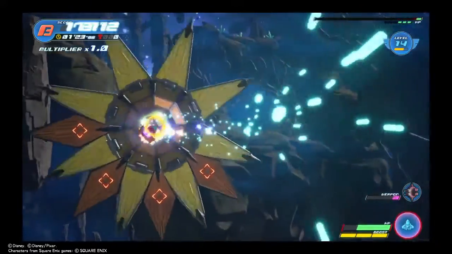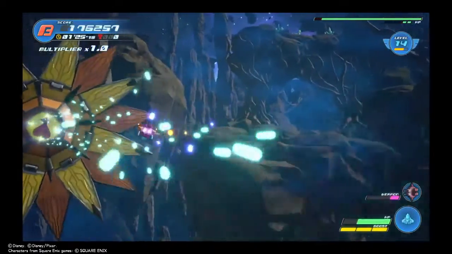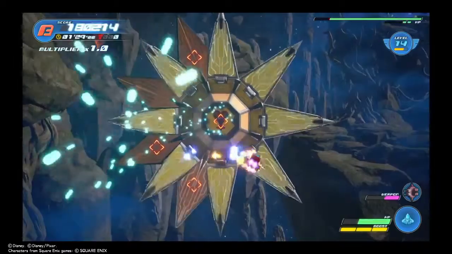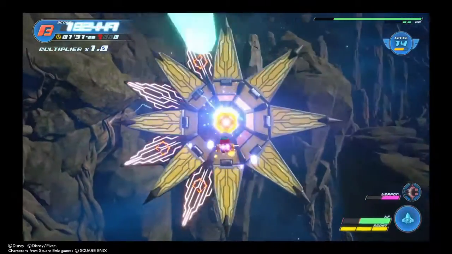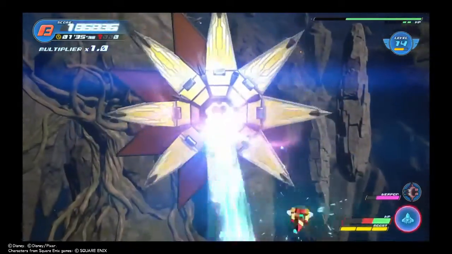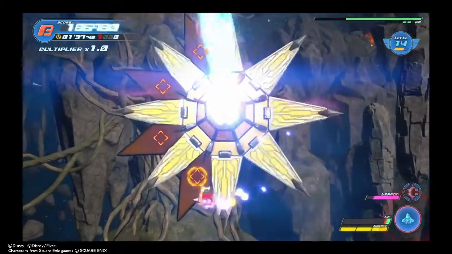Right then, so, nearly there. Two bars down, I mean, it's quite an easy way to dodge this. Just keep pressing square when the thing comes. I mean, I'm on half health, but should be okay. Oh my god, that was... What was that?